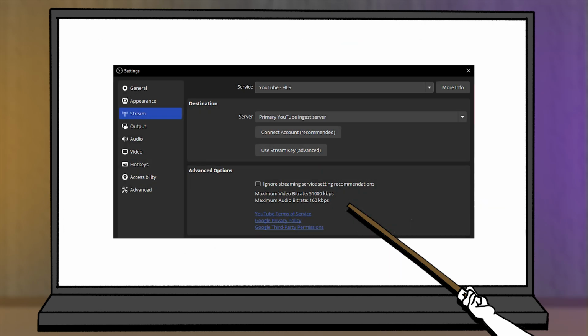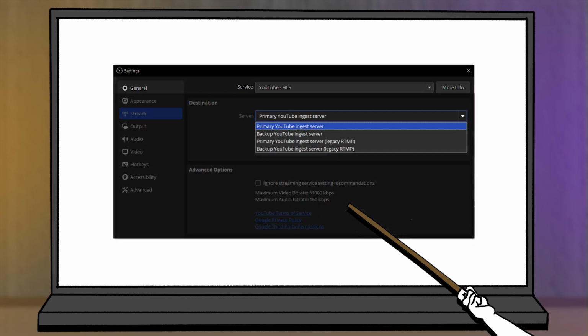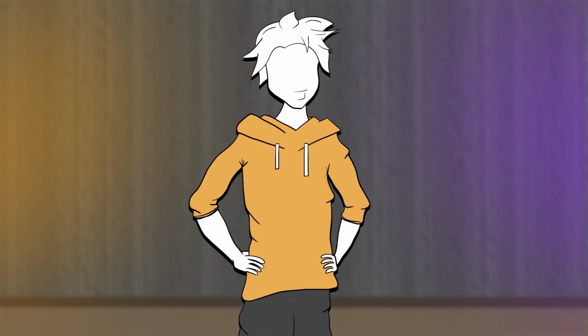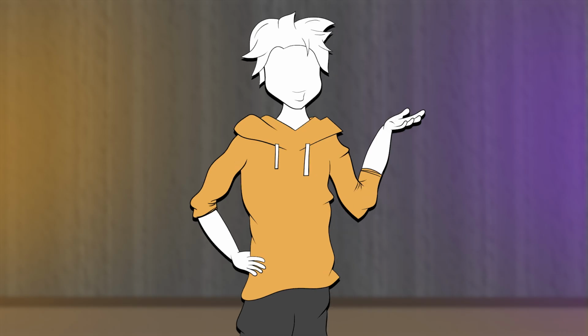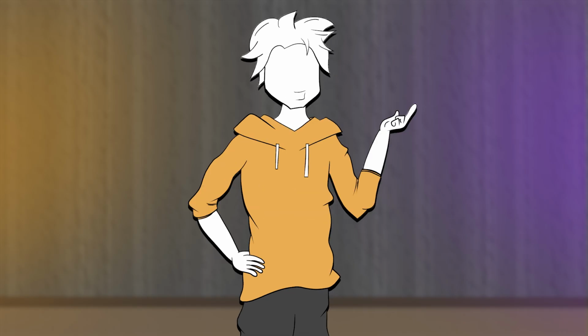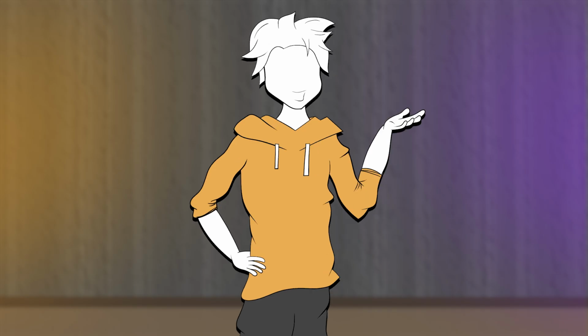Now let's start with YouTube HLS. Once you select this option, let's move to first group of options, that is destination. In the first setting, server, you have in drop-down two options, primary YouTube ingest server and backup YouTube ingest server, instead of selecting country like it was in Twitch options. So what are those? Primary YouTube ingest server is your mainstream device and you want to use that mostly. Backup, like its name says, is there for backup when primary server fails, but you have to set it on separate device, and if there is a problem on your stream on main device and it stops working, it will change to backup and your stream will continue from secondary device.